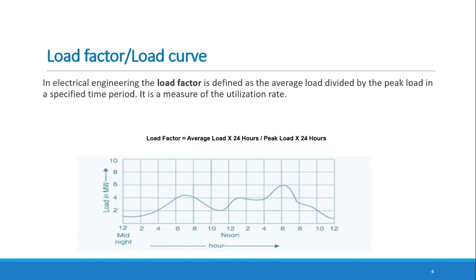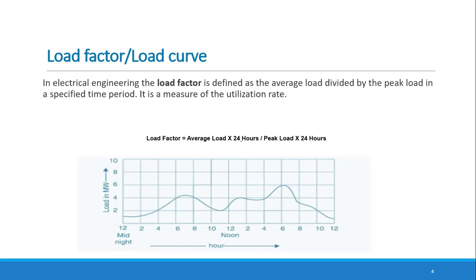Means if we are generating power at one station and supplying it to a home, and the home is utilizing it in a perfect way, then our load factor would be a good one, closer to one. But if it is not utilized in a better way, and it is overlapping at one stage and free at the other stage, then it will be a bad load factor, which is harmful for our system. So we need to make it better by different techniques, and one of those techniques we will discuss in this lecture.